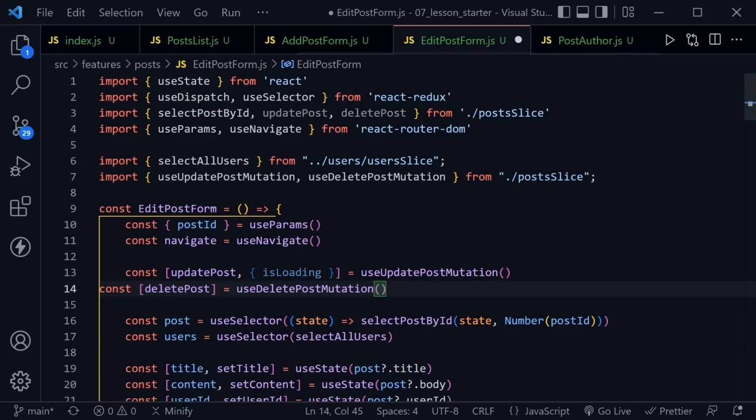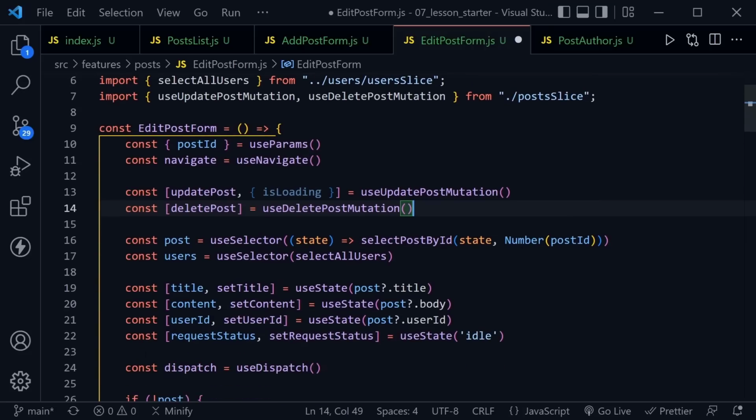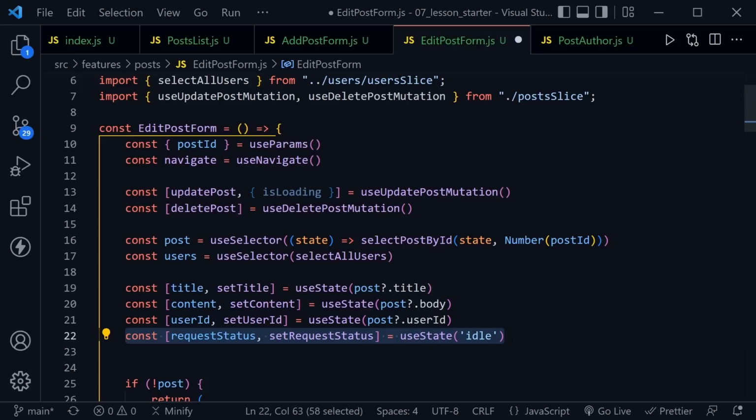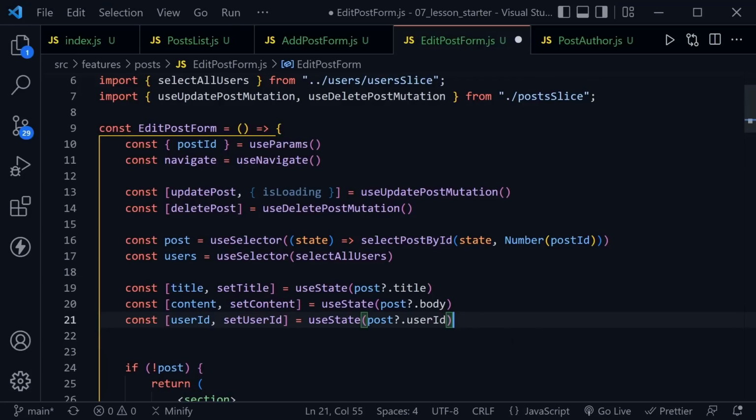So I'll paste that right here, and we're bringing in the update post function and once again an is loading status from the update, and then we're bringing in a delete post function from that use delete post mutation hook as well. After that, we will not need the dispatch, so we can remove that, and once again we will not need the request status or set request status state, so we can remove that too.